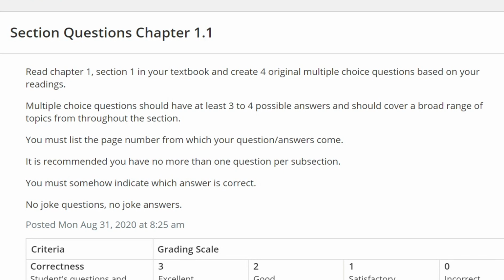And if you get into the habit of making multiple choice questions that are based on the materials that you're reading for the class, you may accidentally, if you're taking the assignment seriously, come up with the actual questions that I would ask you on the test. Or maybe a question that you write is going to inspire me, and then I'll add something like yours to the test, and you'll benefit from having taken the assignment seriously. So it's a good idea to take these things seriously. So I say don't add any joke questions or joke answers, and that way the work that you are doing is going to help you more for the actual test that you'll take later on.